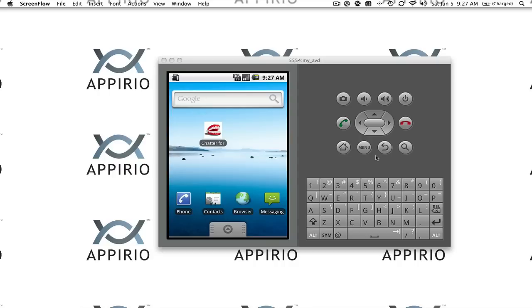So for the purpose of the demo, I'm actually running the app from the Android emulator so it's easier to see. Now, I got the idea for the Chatter for Android client shortly before attending Google I/O when they sent me a free Droid, but I actually didn't get started developing the app until shortly after I/O. I think it took me probably about a week to 10 days to put this together. Okay, so let's get started.